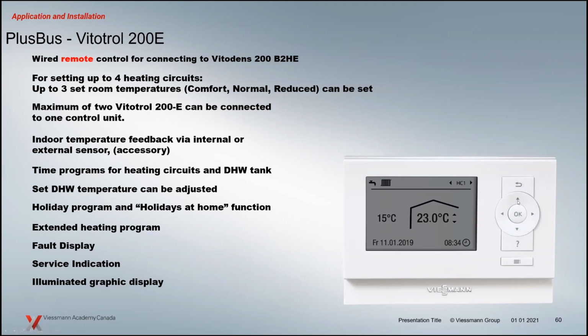We've had these out since the WB2B 200 boilers, Vitotrol 200s and 300s. We have the 200 currently, and basically you can program it, or it could be just a remote. I know in a lot of applications, in some of the crawl spaces we deal with here, instead of crawling 30 feet to see what's going on with the boiler, they'll just wire one of these Vitotrols and put it outside so that they can just walk by and see if there's a fault on the boiler, what's going on with the system.